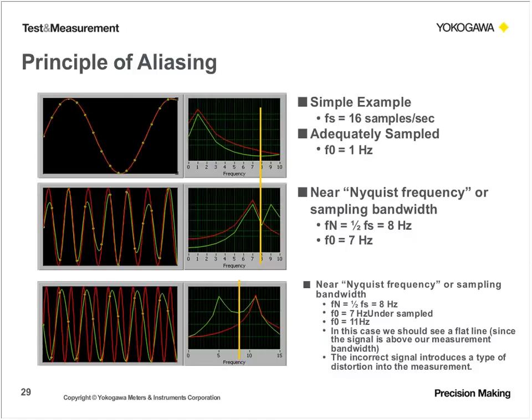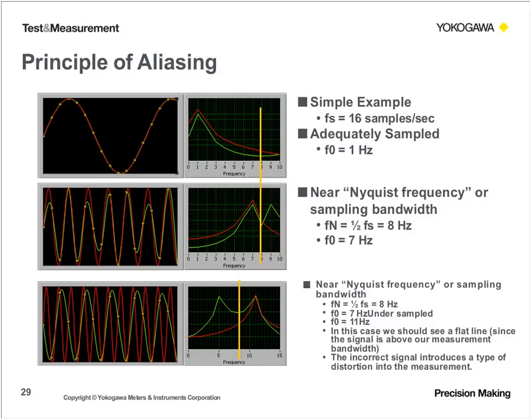So what aliasing will look like is, let's take the previous example. Again, the red trace is your 1 hertz signal, and your sampling frequency is 16 samples per second. So still adequate, still 16 times, which is good enough. You'll see that I've marked there on the yellow line that in the frequency domain, both waveforms were captured at 8 hertz. So at 8 hertz, we don't have any aliasing effects.